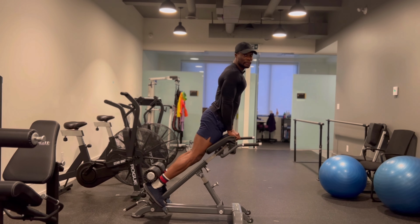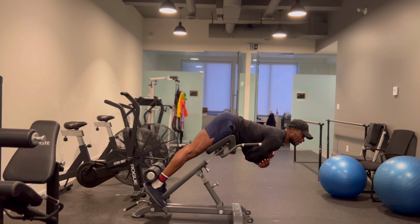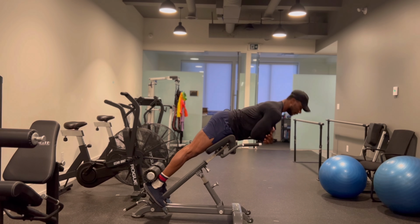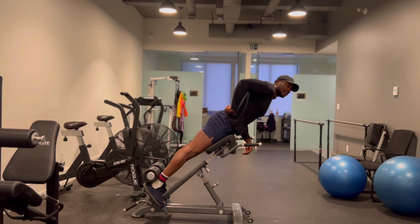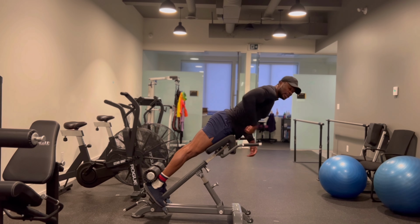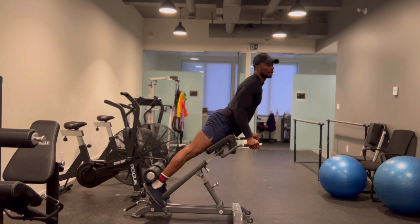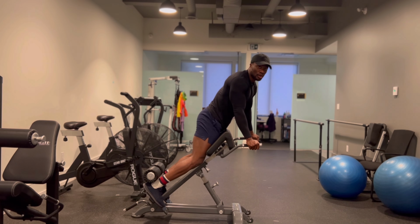See, the mistake that most people make if you're new to this exercise is that when you go down, they maintain this posture right here and then they come up like this, right? Doing this exercise like this, you're placing so much stress and tension on your lower back. So by the time you do it like 10 reps, inevitably you're going to start feeling that pain on your lower back.